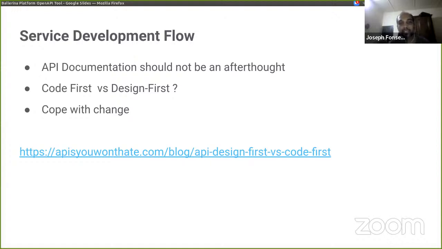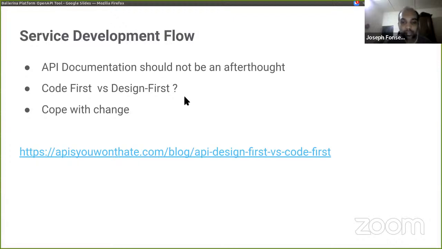So usually what happens is when these changes come, you will change the implementation, but then you might not be able to get the API documentation updated properly. So soon what we see usually is the documentation and the implementation go out of sync. So again, you need to ensure when the changes come, the documentation and the implementation stay in sync.